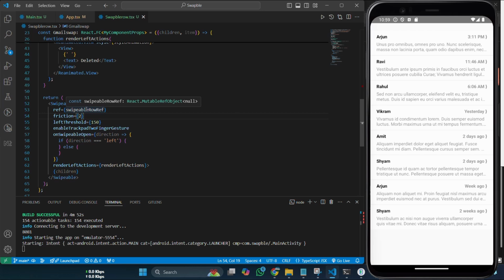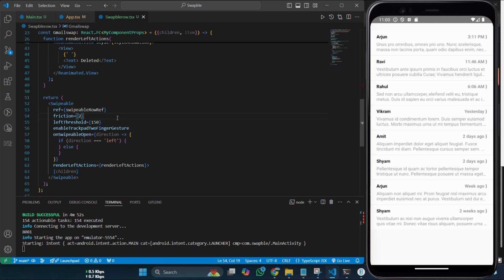It's useful depending on your use case. Suppose you are working on a row which deletes a row from the list, so you can increase your friction. But if you are working on a photo gallery, you can keep the friction normal.